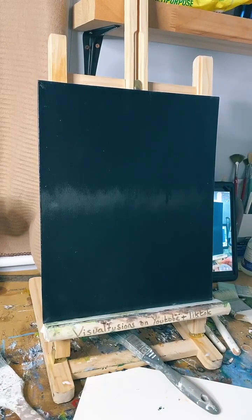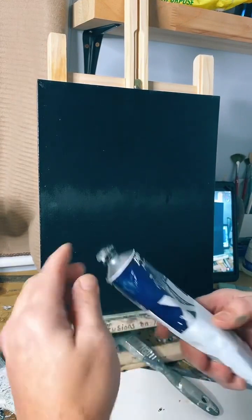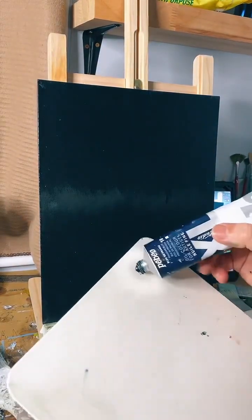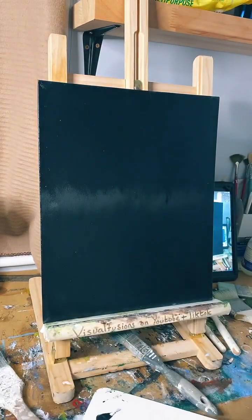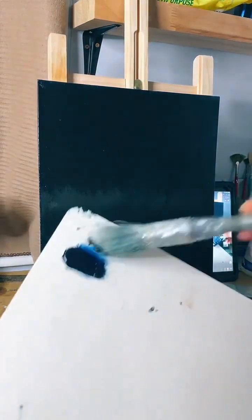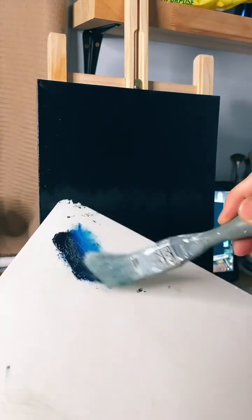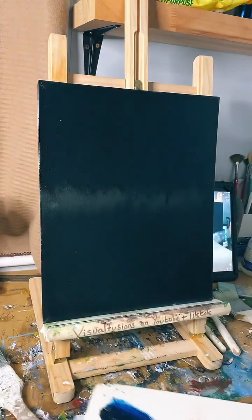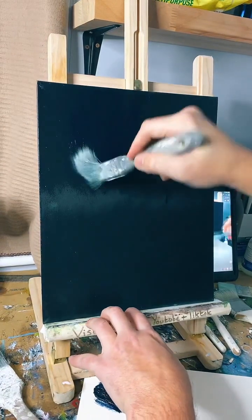Okay, let's get some Prussian blue. So I've got some dark Prussian blue there. We're going to fire some of that up on the board. Quite a dark colour. Now you won't see a lot of this go on, but once it's on and I start doing some magic, some blending and all sorts, you'll see. You might be able to see that go on.